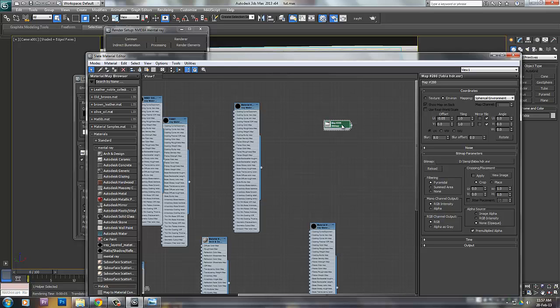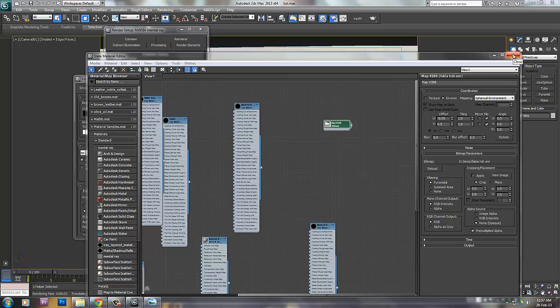And only one thing you need to make sure, when you're importing an HDR to 3ds Max, is that you need to give an offset value of -0.05, because then only the placement will be correct on this. So I'm just giving a placement value of -0.05. This is very important, then only you will get the right placement. I have added a little blur here, so that can soften the environment, and it's a spherical environment.